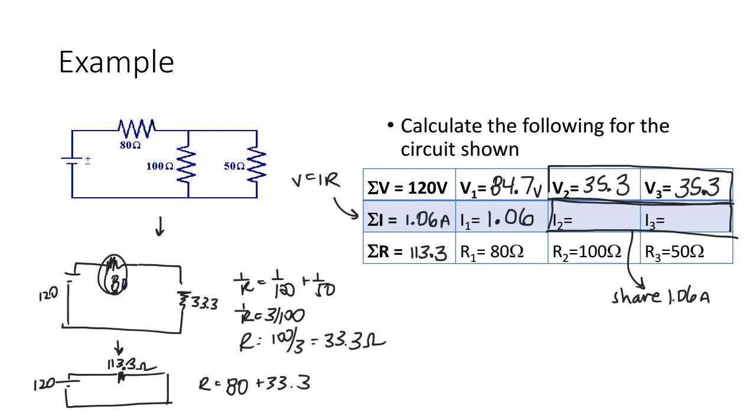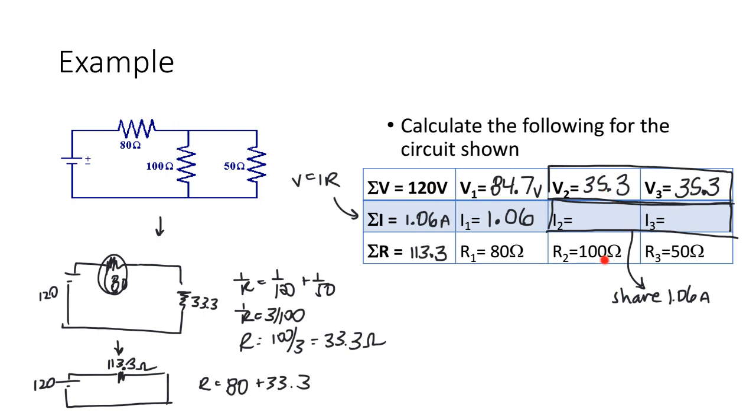You can see that these two right here are both 35.3, that they don't split that voltage up amongst each other, because if there are 35.3 volts coming out of here, then each of these would receive those full voltages, because coming out of this end, going into this end, they would each have the same voltage. And that this plus this equals 120.